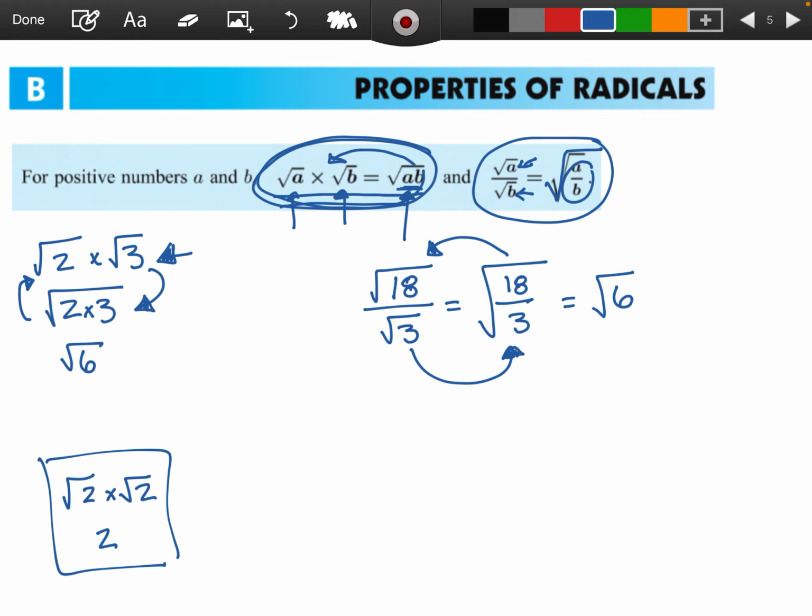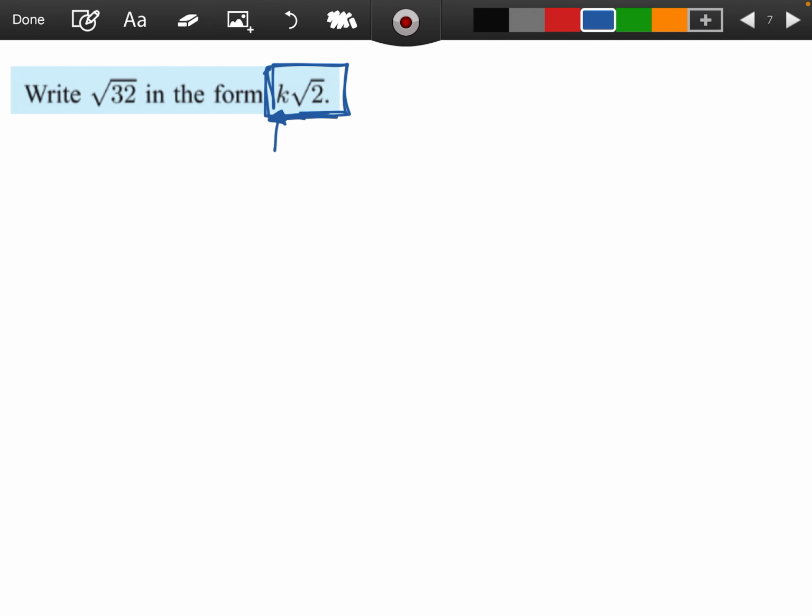So we have this root 32. We're going to break it up into some component bits that will have a root 2 with them. So we can take the square root of 32, and now I need to think about, okay, I know that I want to get a root 2 out of this. So I'm going to multiply this by 2. Or maybe I'll do it a slightly different way. I'm going to break this into 2 roots. The second one is going to be 2.